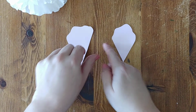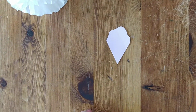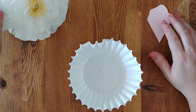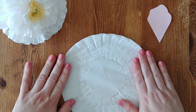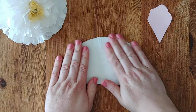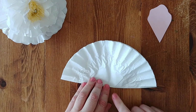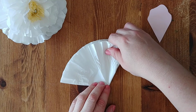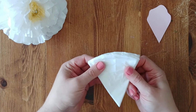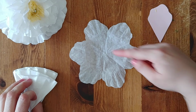So this is the one we just did, and this is the one we're working on right here. We need three of those, so three coffee filters for that as well. You're going to flatten out your coffee filters, fold them in half. This time, instead of folding in half again, you're going to find the middle point. I'm going to hold it with my finger, and fold that up, and then fold that up so that we have a third. This is going to give us a petal shape that gives us six petals.